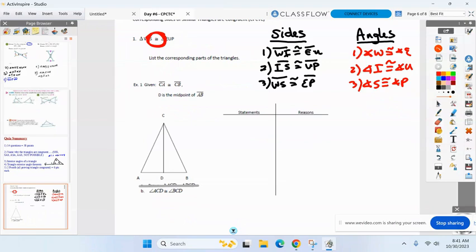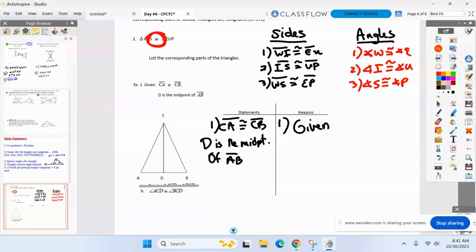All right, so we're going to add one more step to our proof now. Prove the triangles congruent first, so a pair of parts are congruent. Here we go. Let's see if we can do it. Now we'll really know if you're ready for the quiz tomorrow. Because all we're doing today is proving a pair of triangles congruent and then adding another step to it. So hopefully we remember our four methods that we have.